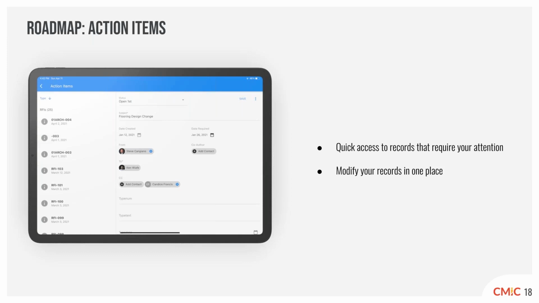To access your action items, you'll navigate to the home screen. There will be a bell at the top right. Once you select the bell, you'll transition to the action item screen. This is what we see here. Users will be able to quickly view and edit records where they are addressed in the to field. And this can happen all in one place, saving you time from having to navigate from one feature to the next. You can change the log to be sorted by type and by date, and you can easily see how many records are in your responsibility.